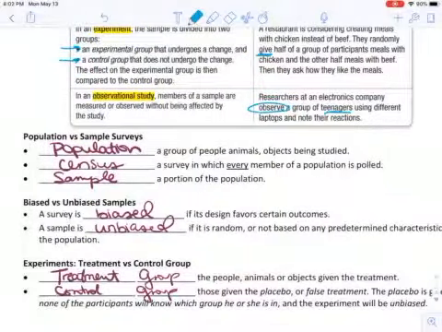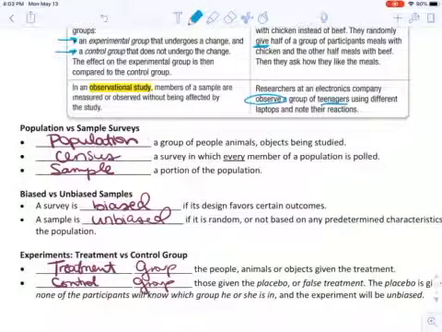So again, our population is the entire group, an entire group of people, everyone you're actually wanting to know about. And then a census actually surveys every single member of that. So maybe your parents know they have to complete the census for taxes and for the government. A sample is simply a portion of that. So maybe you can't ask every single person in the school because people were absent that day. Maybe you poll every single person who walks in the building, but not everyone was at school that day.